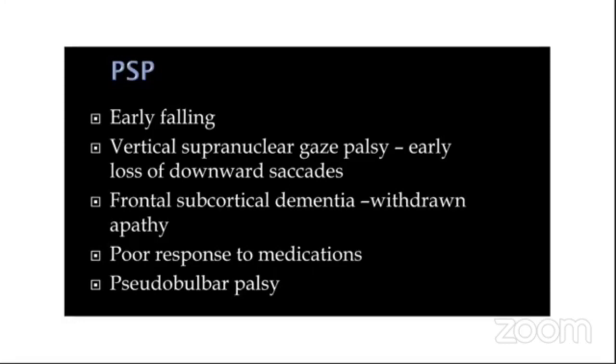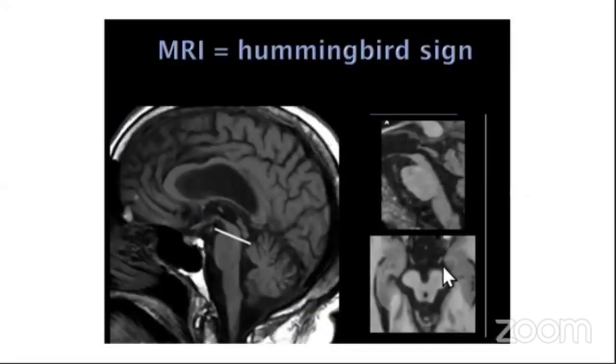Progressive supranuclear palsy is a Parkinson plus syndrome, where there is early falling, axial rigidity, gaze palsy, mainly problems during downgaze, and poor response to medications, with associated pseudobulbar palsy. An important sign of PSP is called the hummingbird sign. There is atrophy of the midbrain and it seems like a hummingbird. এটাকে বলে আমরা PSP এ hummingbird sign due to atrophy of the midbrain.